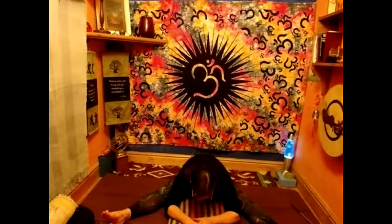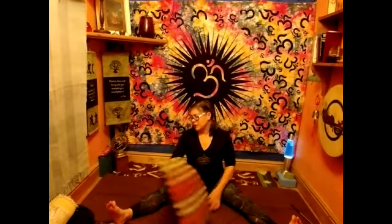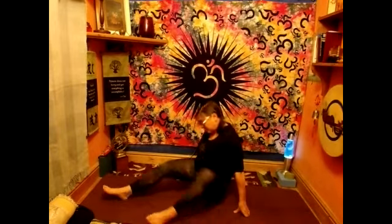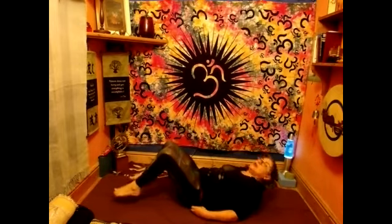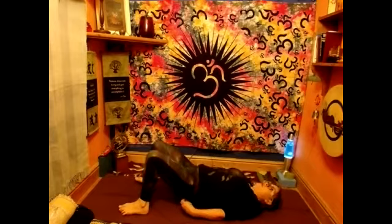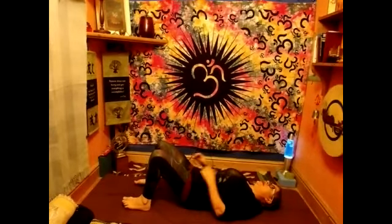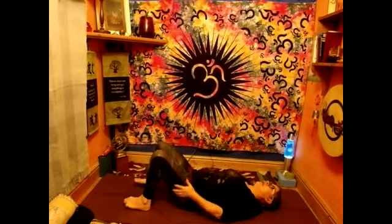So let's slowly breathe in and start to walk the hands back up, bring the body back up. And we're going to come all the way down onto our backs now. So pop the feet down on the mat and then lift the hips. And then let the hips settle. You'll find that the lower back gets a nice bit of lengthening there.